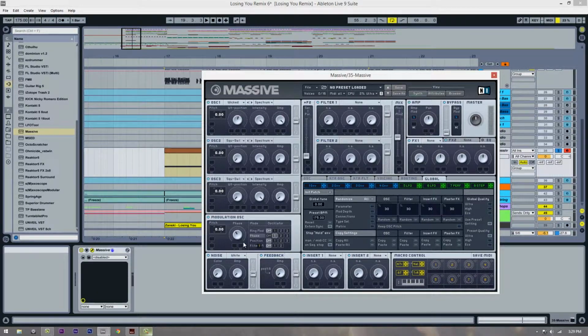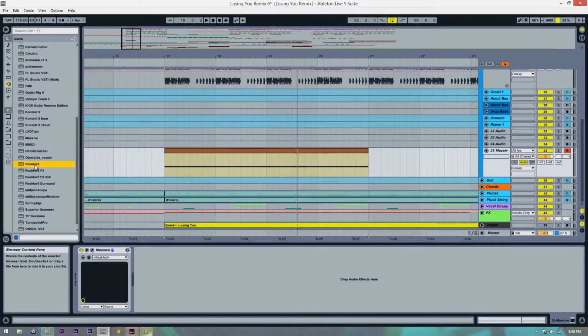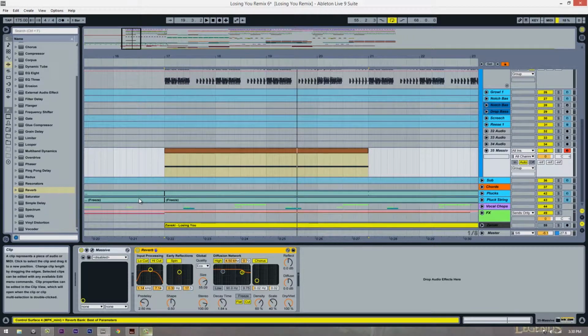All right, so I want to work with the phase knob. Since our main objective with this instrument is to have it be a reverby ambient element in the background, we want to start sound designing with a reverb on it. Because the last thing you want to do is create a sound that you think is going to sound great, and then you slap a reverb on it and it doesn't work anymore.